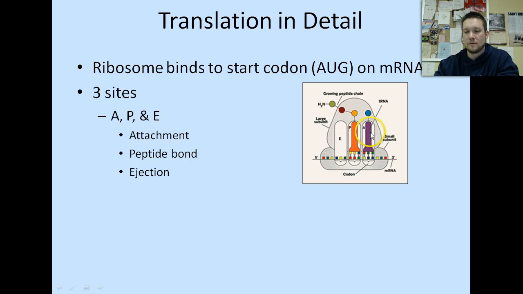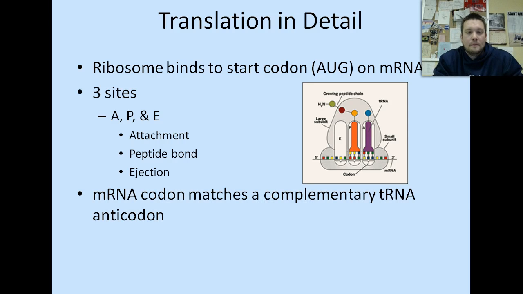So this orange one started out where the purple one is, slides over one. It's going to attach its amino acid to the growing chain, so we're going to have a bond show up here in just a moment. And then afterwards, this bond that attaches the amino acid to the tRNA is going to break, and it's going to get ejected. Kind of like in the movies when you see a shell casing get ejected from a gun after it fires. It kind of happens the same way. The tRNA are ejected after they're used.